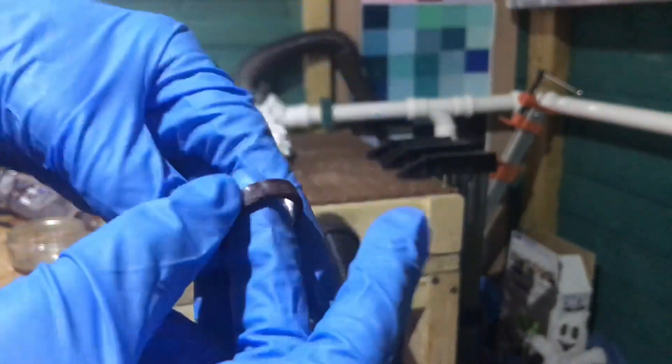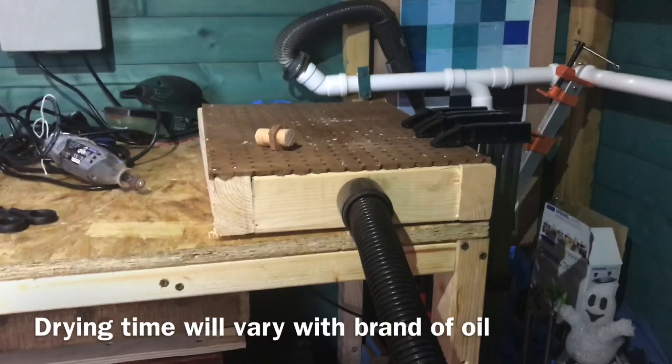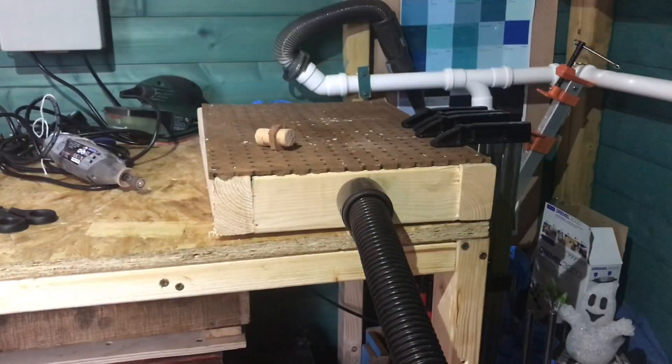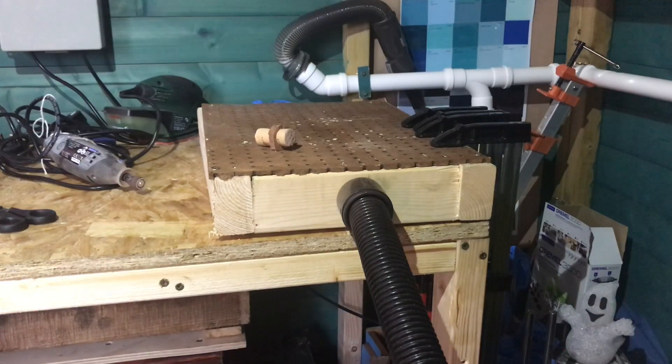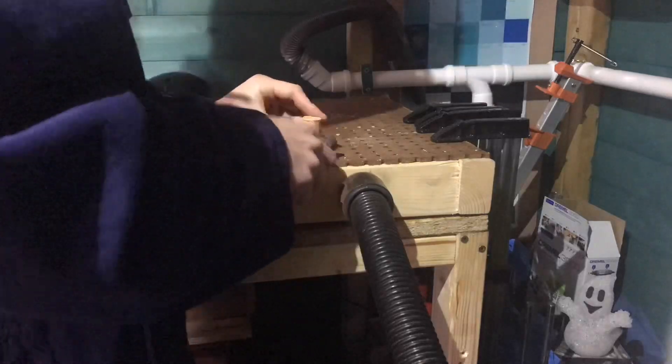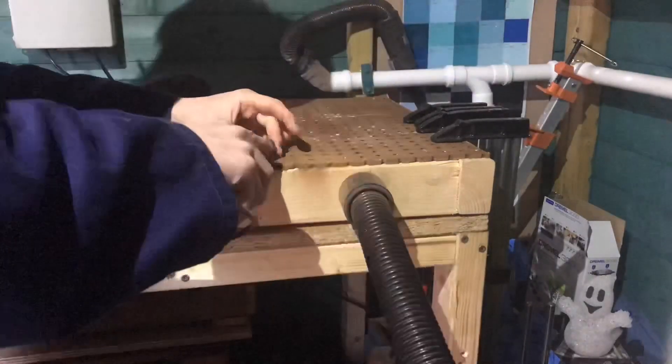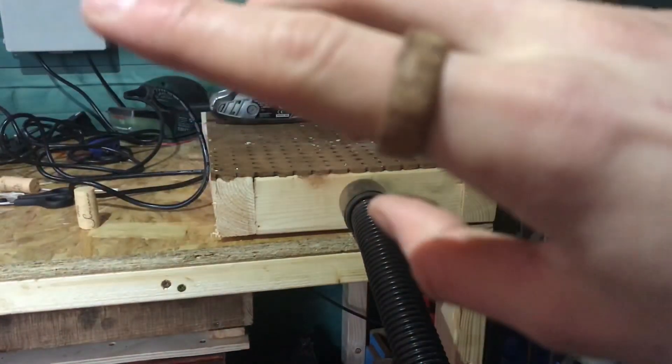So now just leave that to hang. So whilst that's drying, it actually needs six hours to dry, I'm going to do the next ring. Same principle as last one. Now with the ring finished for the second time, this is the second one. I quite like this one. I just need to give this a coat of Danish oil and hang it up too. So there we go. Nice coat of Danish oil on that.